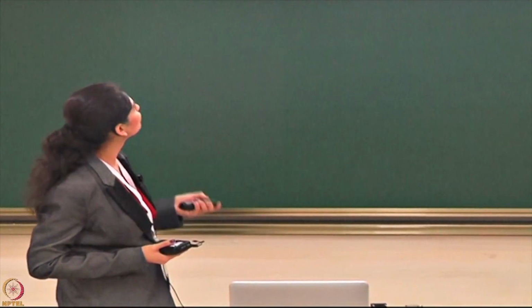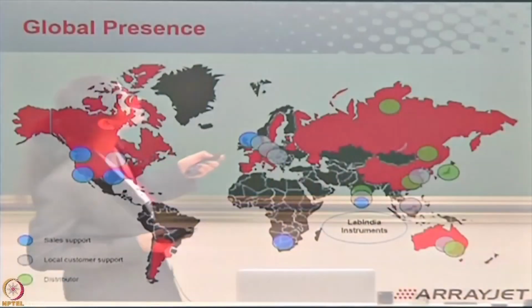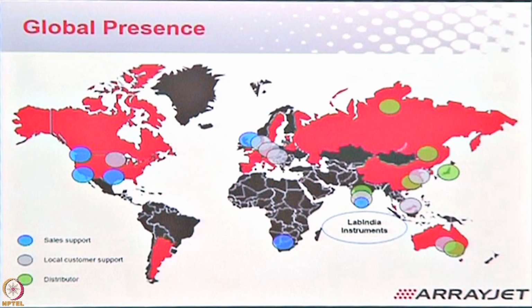Like I said, we have global presence, but especially in India, we've got Lab India Instruments. I'm not sure how many of you might know the company. It's a large distributor in India, and they are helping us with a lot of academic institutions to try and get projects together to make sure the students are able to get the samples and analyze and print them in a particular facility.